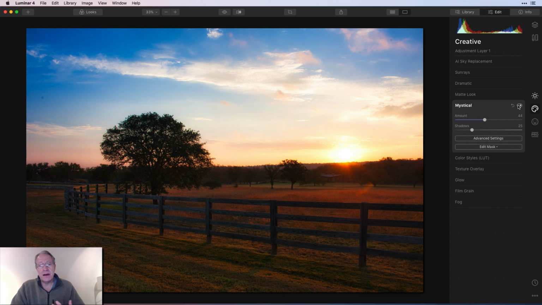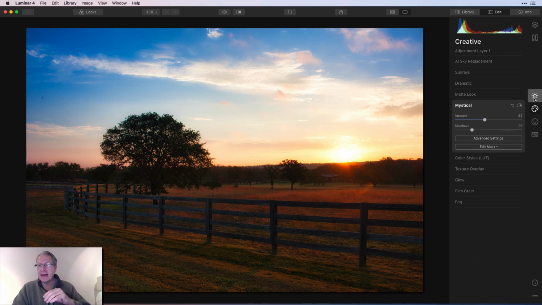So that's an editing technique I use a lot, is adding back shadow regardless of how I do it. In this case, I'm adding it with Mystical. So here's before. There's no Mystical. You can see it's a lot more visible, and there's nothing wrong with that look. I like that too, but I really liked when I added Mystical, and there it is with Mystical. It's not significant, but it's just a little bit of shadow, which adds a little bit of contrast, and to me, as the name implies, a little bit of mystery to the photo, which I like.